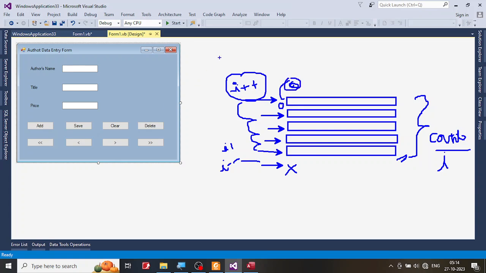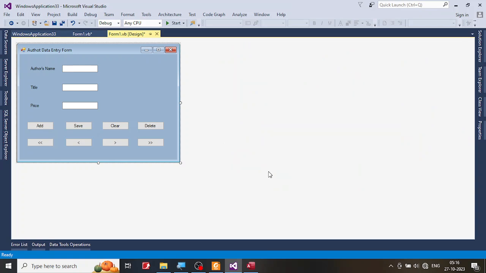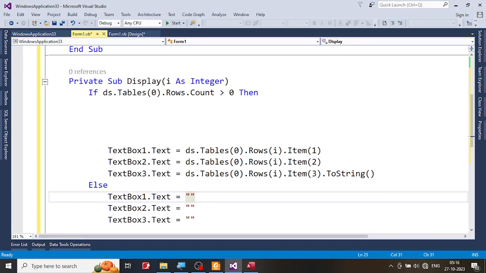Let's say if I is equal to 0, what is I minus minus? I minus minus will be a negative number. So if you get this negative number, that means you are going before the set. If the I value is greater than the count, then you are going outside this list. So either you go outside the last record, or you go before the first record. You have to bind yourself within that. How do I do that? I have to take care of this.